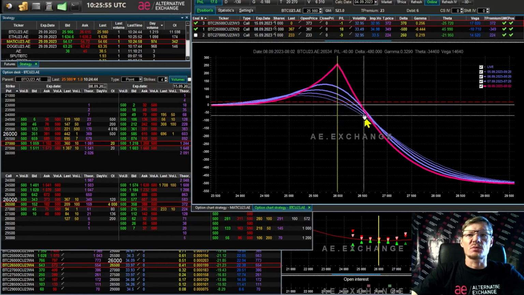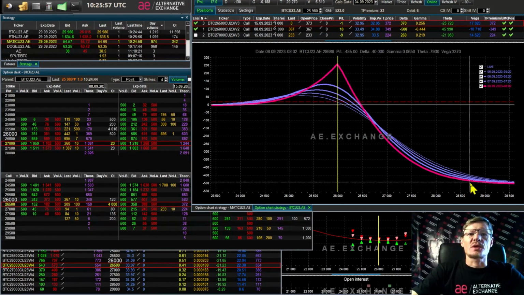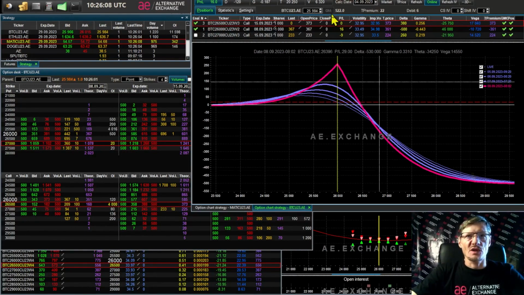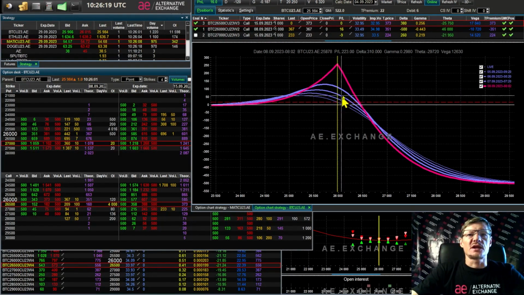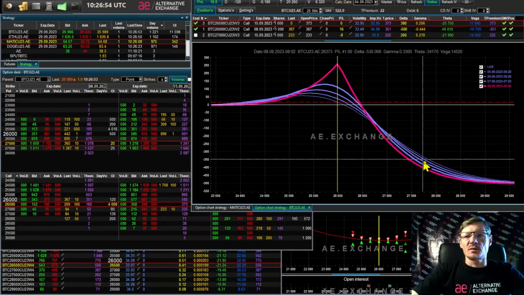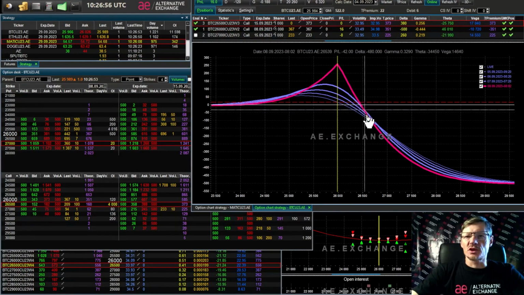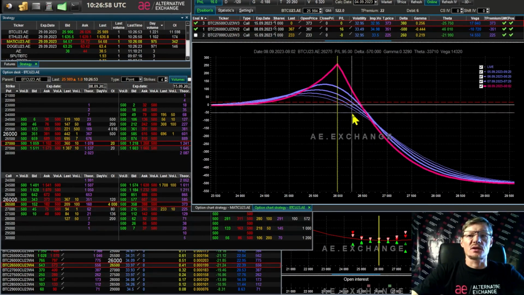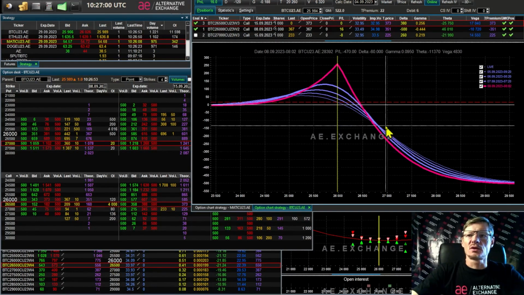The margin requirements of this strategy are equal to the maximum loss, $523 in this case. As a reminder, click the GM button to recalculate margin requirements after changes. The profit potential in this spread is small. You can make about $150 or $200. So what happens when the price rises? We take a loss. This strategy should be used when we do not expect the Bitcoin price to rise significantly.